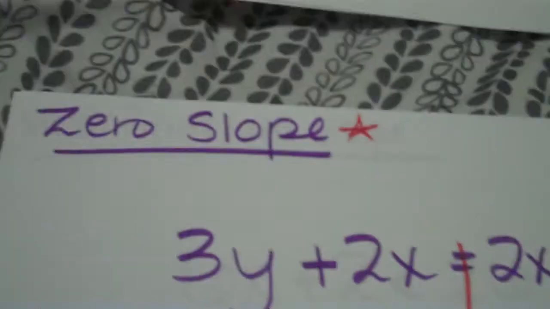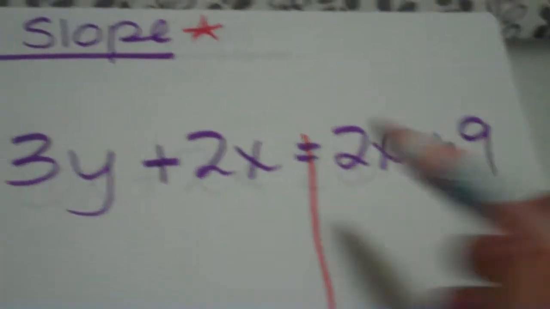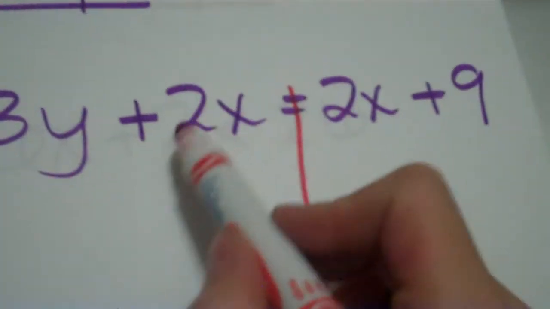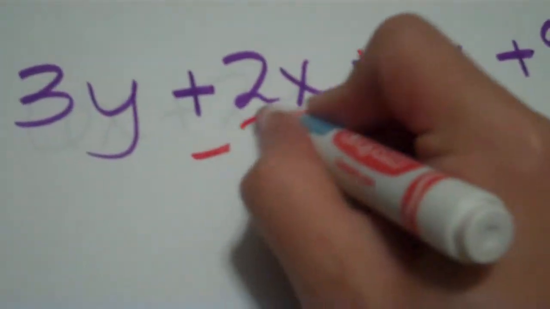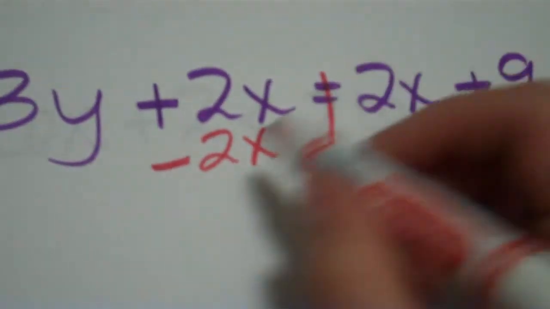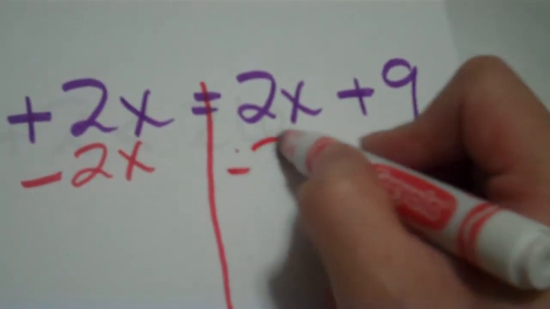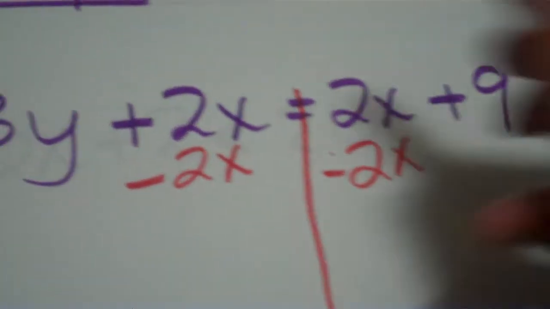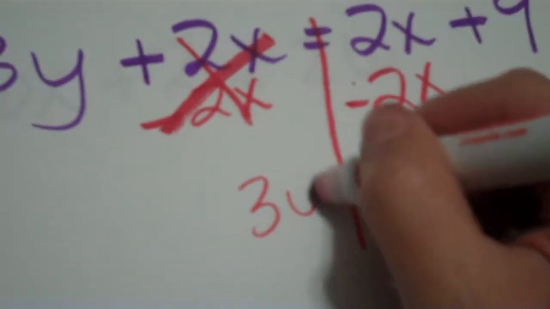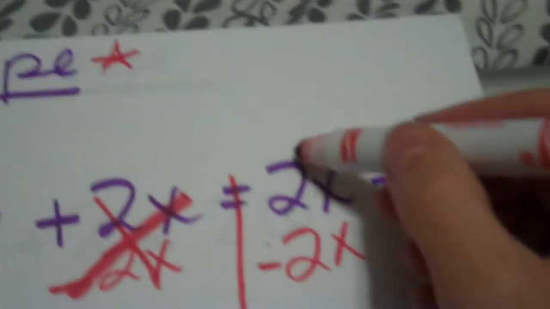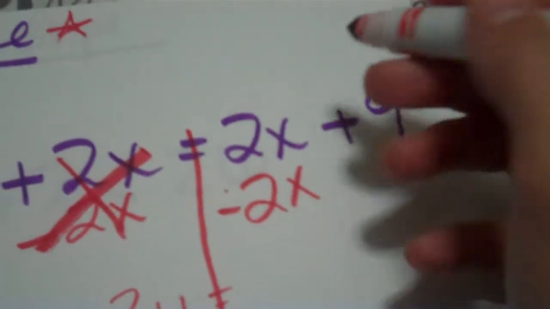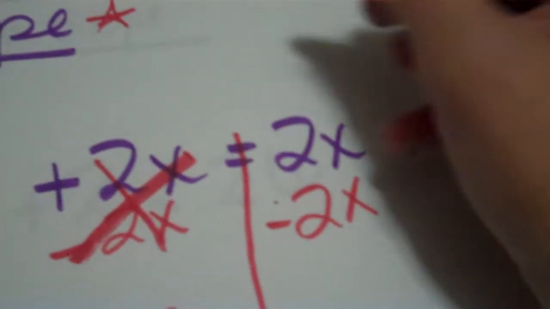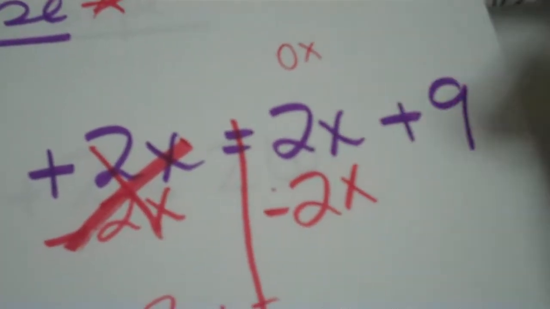Now remember, to find slope, we must solve for y first. So I'm y, 3 is my best friend, I have to get rid of positive 2x. The opposite of adding 2x is subtracting 2x. Okay? And over here, I'm going to put it with the x's. Okay? That goes away. 3y comes down. And you're going to see something weird. 2 minus 2 is just 0. There are 0 x's, correct? Now, do not write 0x, but just above it, I'm going to write it here real quick. 0x. Don't write it, but we're going to come back to it.